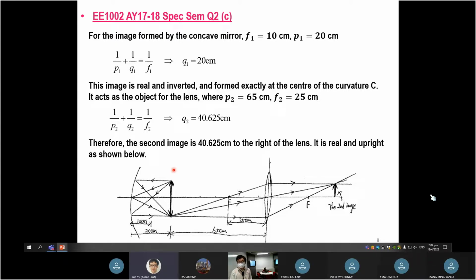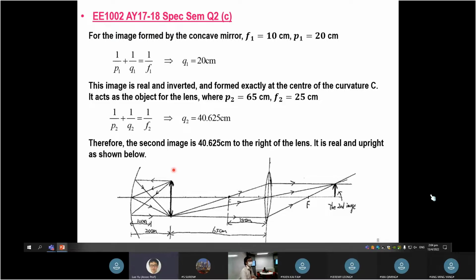So for the mirror, no matter which case, if we have a mirror, the mirror only forms one image. For a lens, maybe my light ray, for example, going from the left first encounters the lens and then encounters the mirror. But the mirror always forms one image. Once the light is reflected back by the mirror, it will not go through the mirror again. It can pass through the lens a second time, but it will no longer be imaged by the mirror again. Okay? Good.